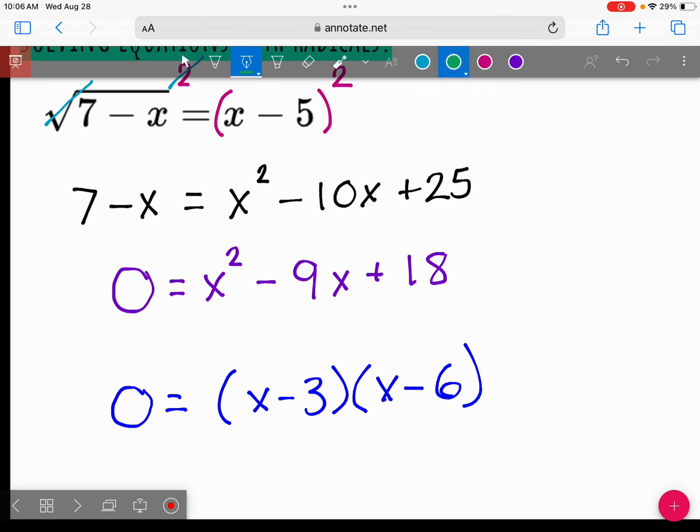Or solve it, right? So we're solving, so we're not done here. For those of us that got confused, because I heard a what come up. So we got 18 over negative 9. For those of us that use the box, our pair of numbers that multiplies to make 18 and adds to make negative 9. We got our negative 3 and our negative 6. Does that help with the what? Because I heard a what.